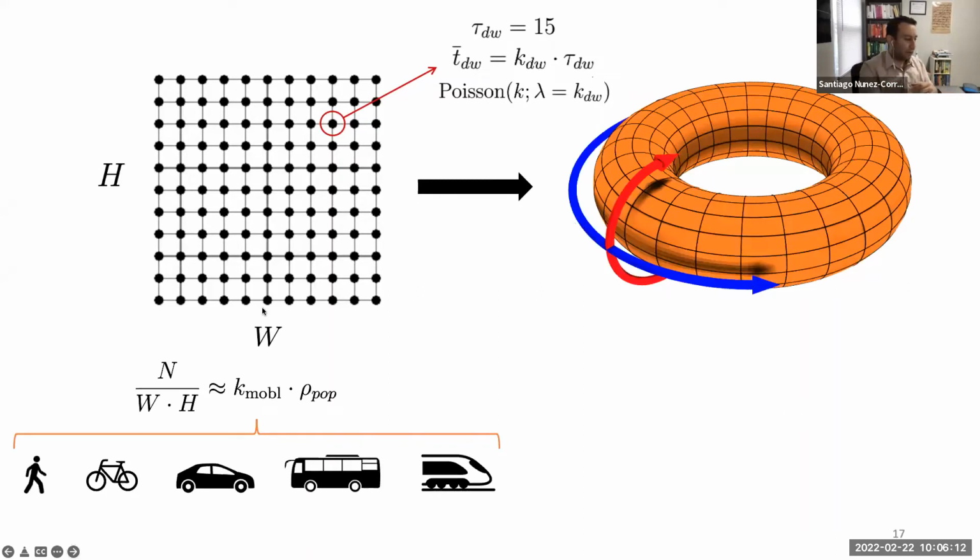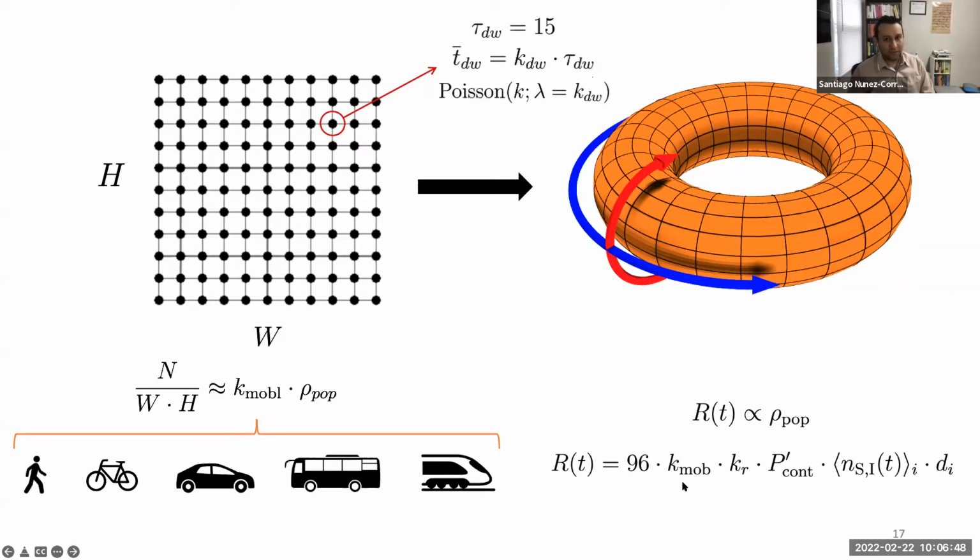Then we took into account the size of the grid and the number of agents, and we calibrated that against population densities and against different types of mobility. In the community, we have good mobility data that allowed us to do that. That's important, and I will repeat it every once in a while in this presentation: in this specific work, we could only do it because we had sufficient data. The effective reproductive number should be proportional to population density, and it is more an indicator. It was not the main quantity of interest and was not really relevant for the prediction that happened later, but it was a good way of seeing whether the simulation ran correctly. Here, this is the average number of interactions between susceptible and infected people that led to actual infections.